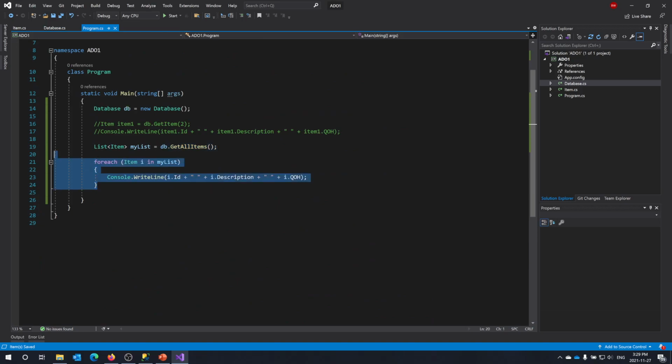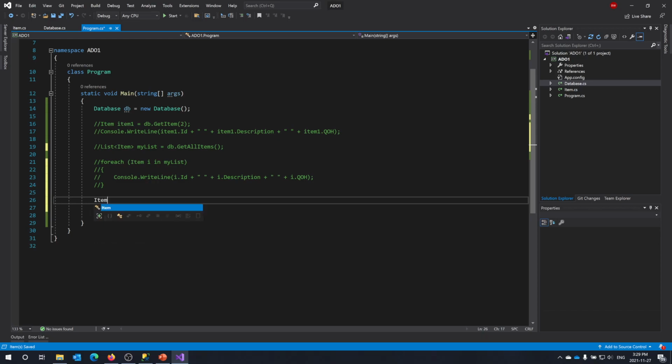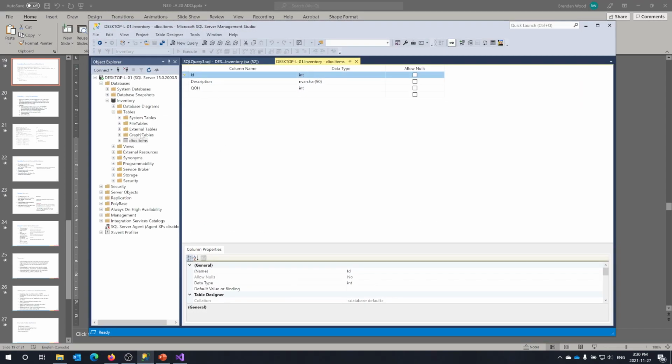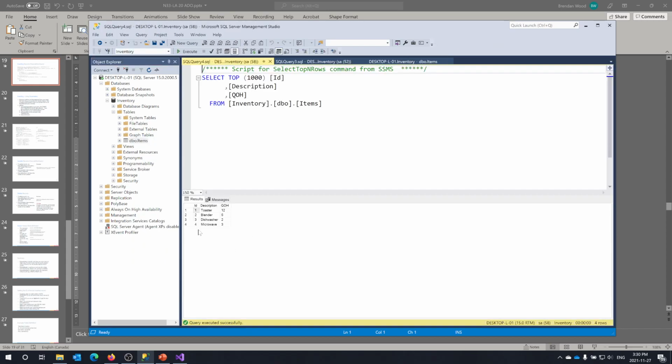So how to test. Item is equal to new item. Okay. Now the last record in the database is 4.